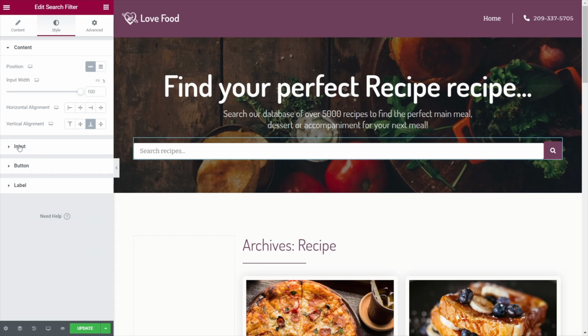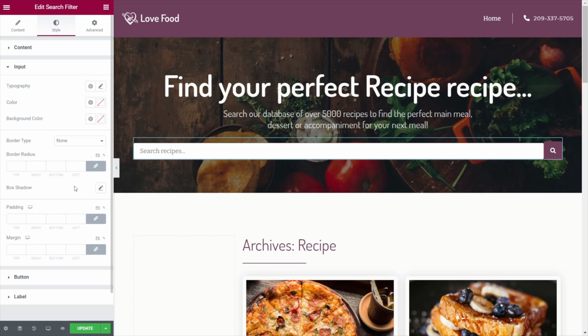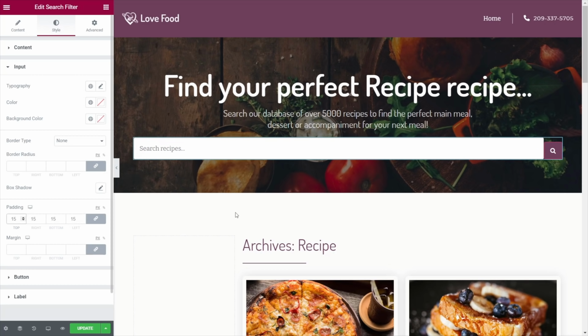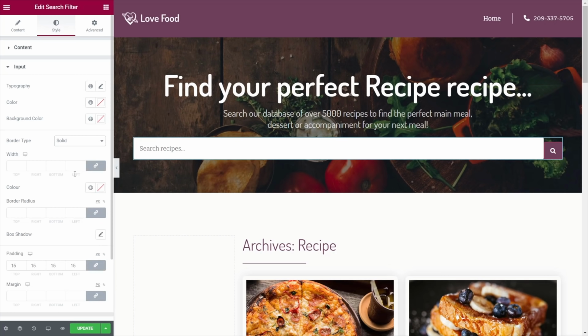So let's go to the input first of all. Inside here, we're going to set up a few things. First of all, we're going to set the padding. So we're going to set 15 pixels of padding all the way around. It gives a nice big search box. We're going to set the option for border type. This is kind of a weird thing. You can't actually change things even though it'll show a border. So we're going to choose a border of solid, and we're going to set the border width to be 0. So we say there's a border, but we're going to disable it by having a 0 value. Border radius, we're going to set that to 0 on there as well. So that's the first part of it done.